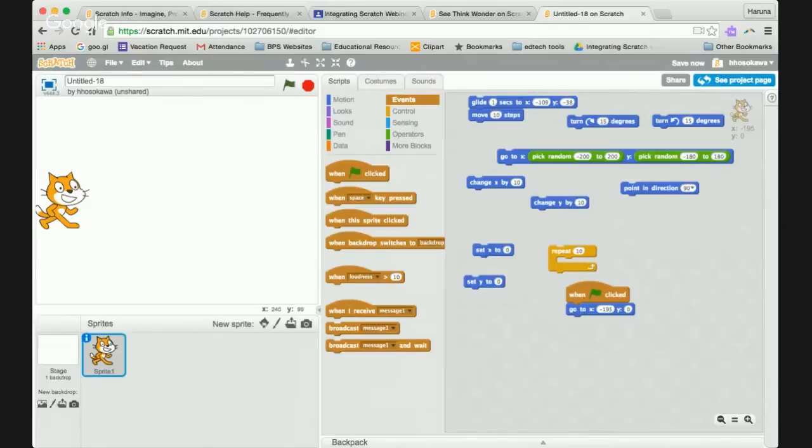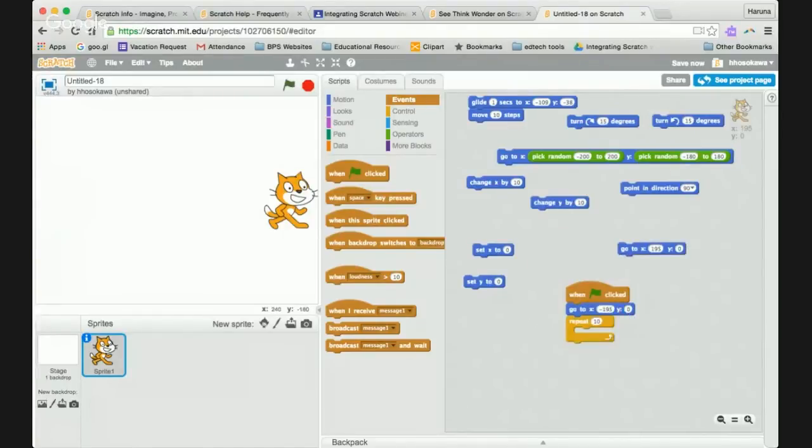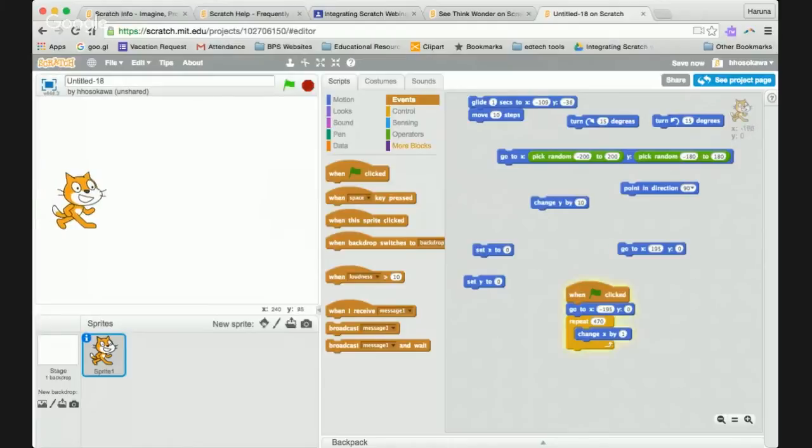So if I just say go to positive 195 and 0, it's just going to happen so quickly that you don't even see the beginning point. It's super fast. It happens instantaneously. But instead of doing that, if I say repeat 470, and then I'm just going to say change x by 1 each time. So it's going to do a repeat, 470 times repeating, moving by 1. Then it actually slows it down. So now you're kind of simulating the glide to command, but you're doing it, I guess, manually.